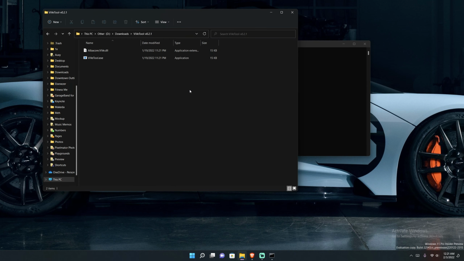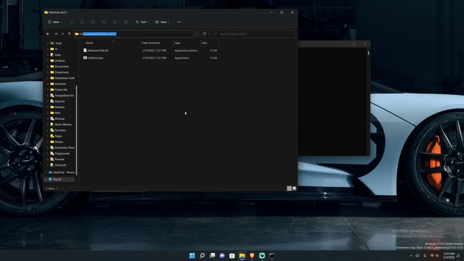All right, so here is where it's saved for me, and here's a quick shortcut so you don't have to type out everything in the directory. Once you navigate to the exact folder where you extracted it, you can just click the side of what I call the address bar, and then you can just highlight it.